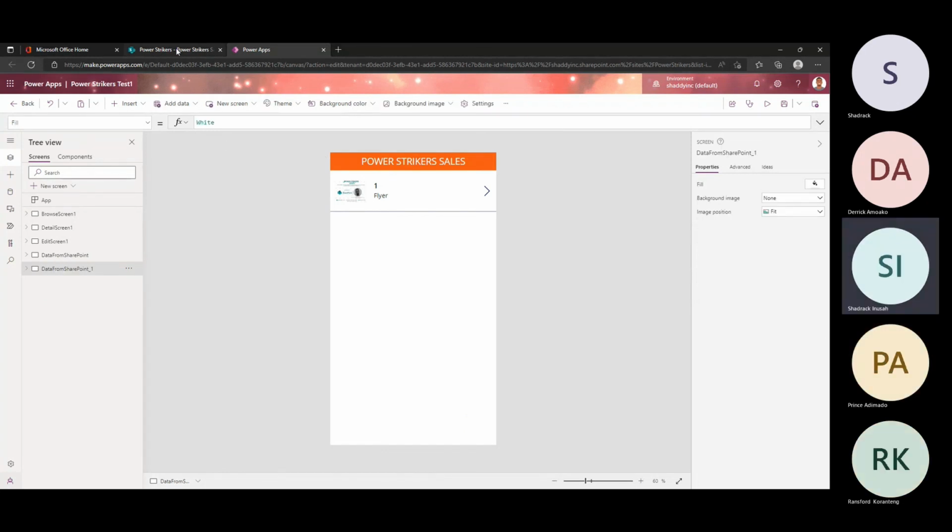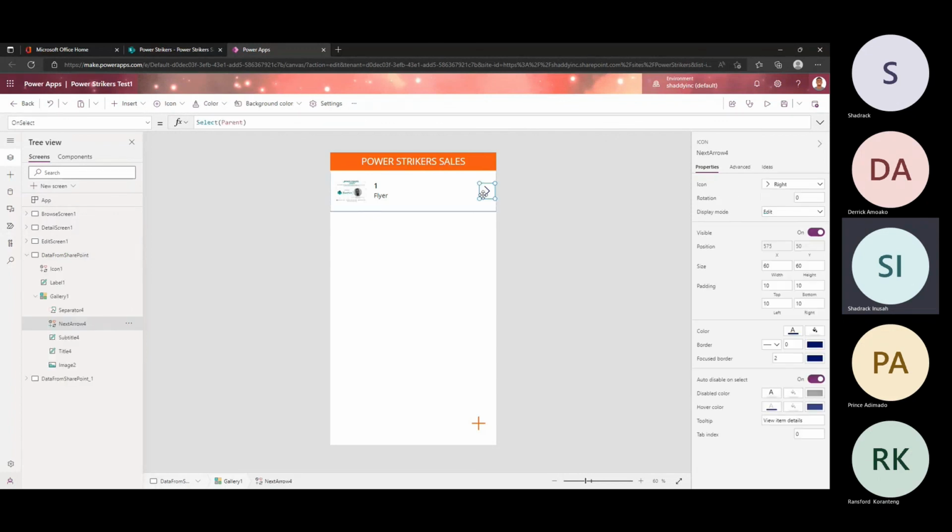So we quickly have to look at the next thing. This is what we did. You realize we picked the data straight away from there, and then we brought it here. This can also be navigated to another screen where that screen is only to view the data, just like this.